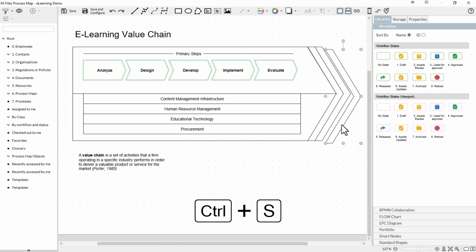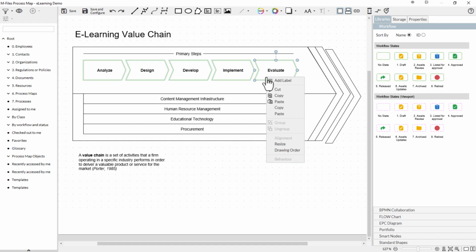You can always press Ctrl+S to save your work on the map. Don't forget to frequently save your progress. If you right-click an element or a free spot on the canvas, a context menu will appear. Some important settings can be made here without having to use the toolbar above the canvas. Here it is also possible to cut, copy and paste an element by using the buttons in the context menu.